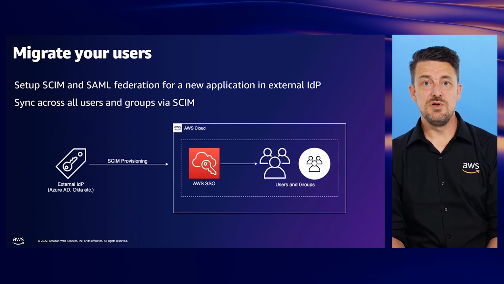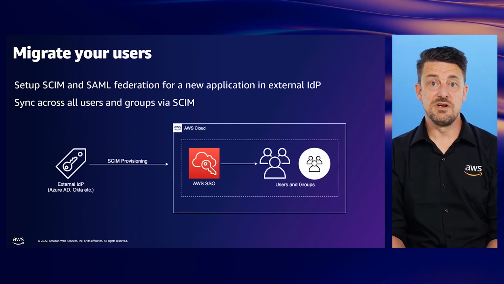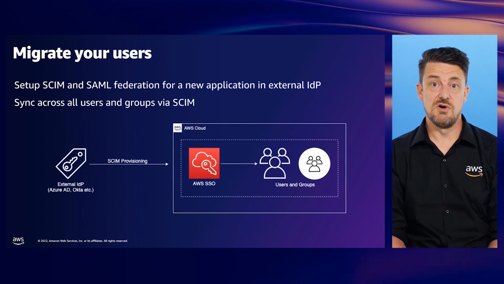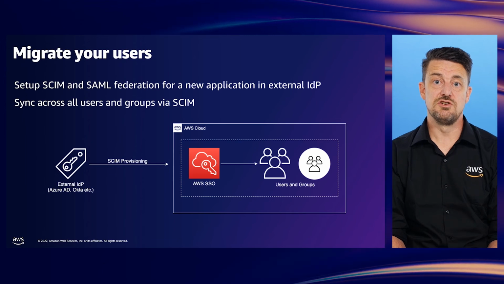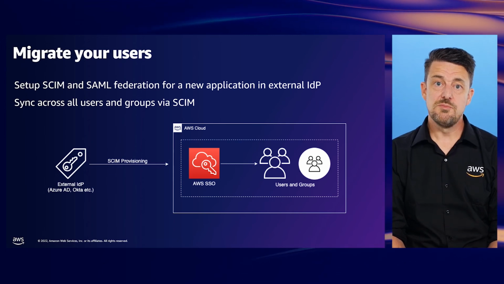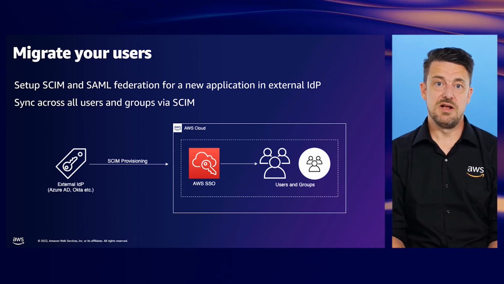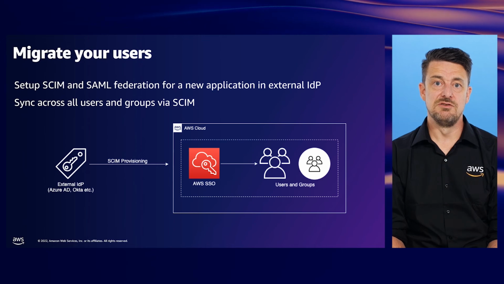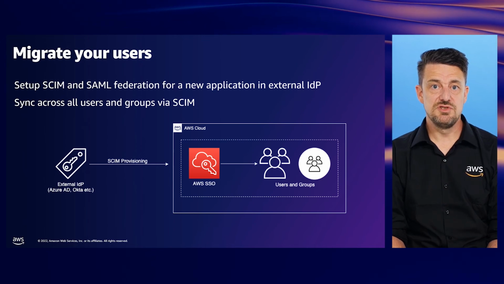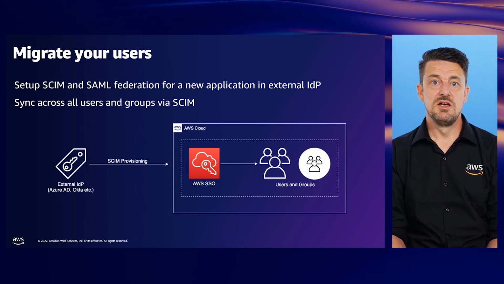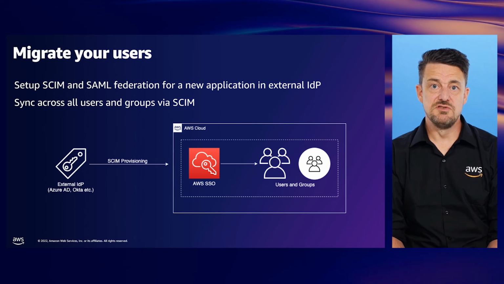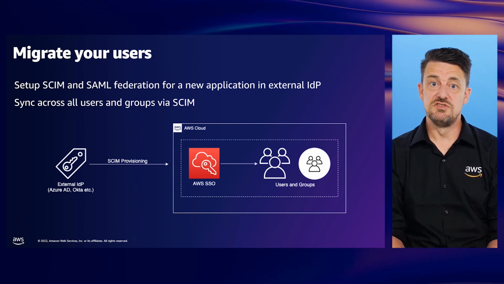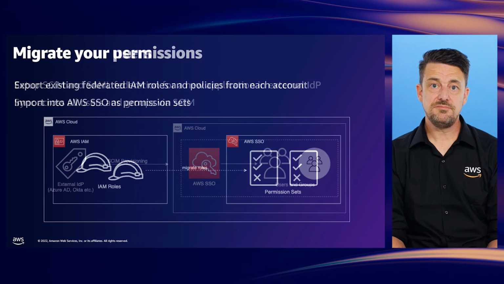Migrating users into AWS SSO is done by configuring SAML, Federation and SCIM integration with your existing IDP as we showed earlier. All of the appropriate users and groups will then be automatically available to AWS SSO. Most IDPs also support using scoping filters to allow you to restrict the full range of users that are provisioned into SSO to be used in the login to AWS.